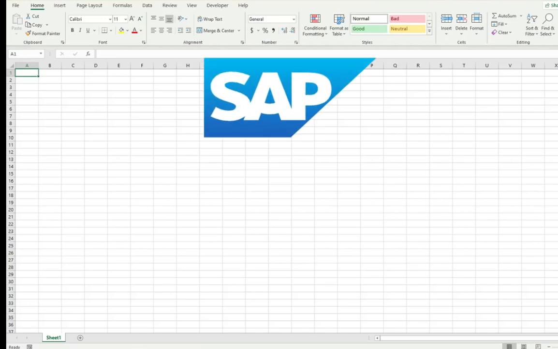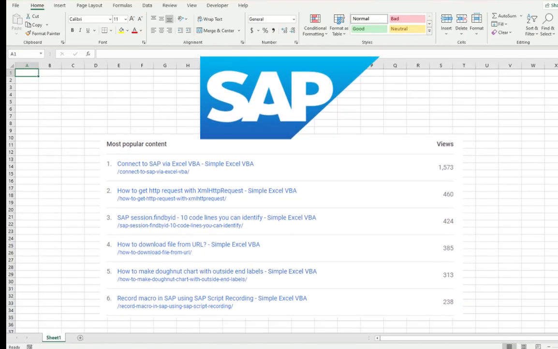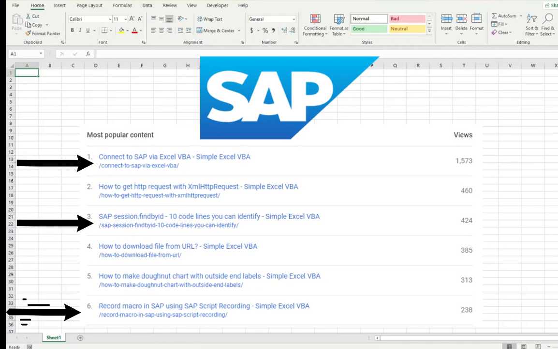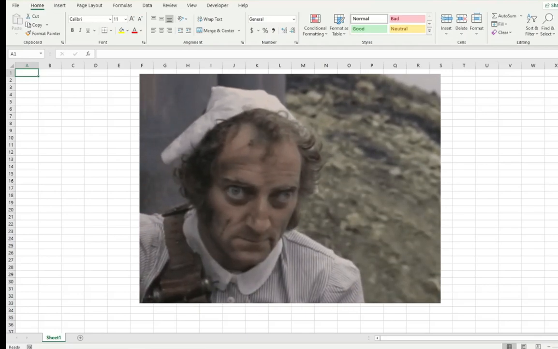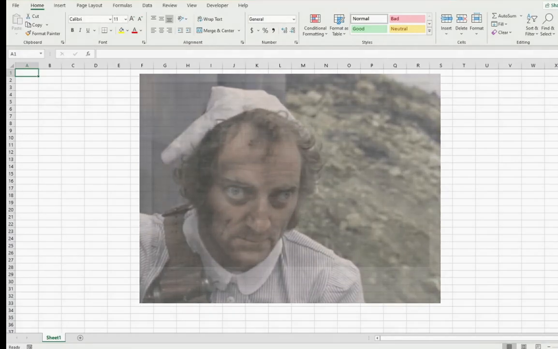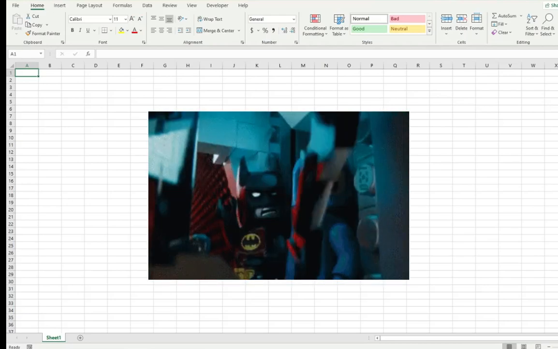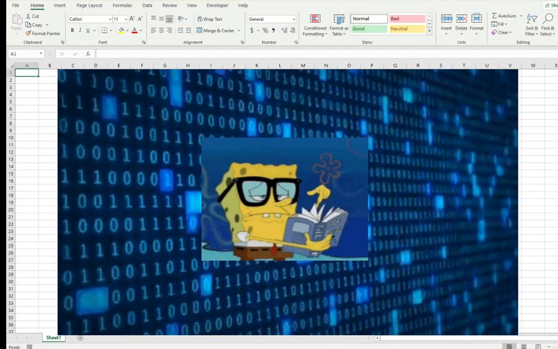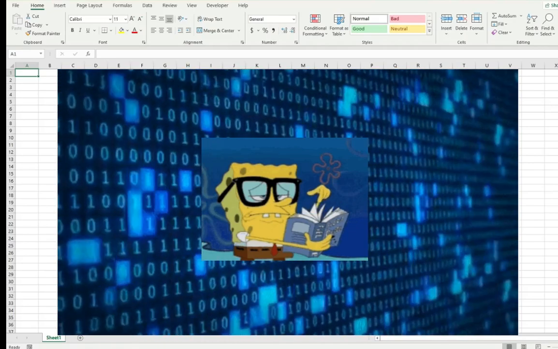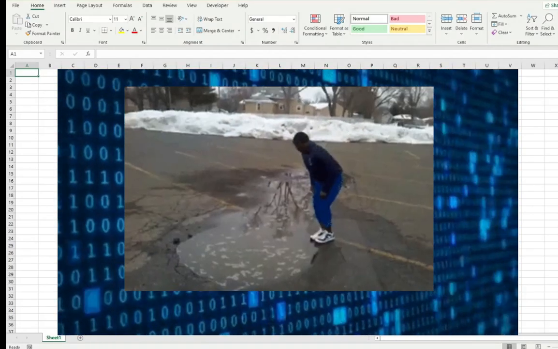SAP is one of the most desirable subjects in the context of Excel VBA. I can see that by the number of views of SAP articles on my simpleexcelvba.com website, and I can also imagine that, knowing how hard it was for me to find the proper SAP connection code. To be honest, it was my first serious attempt to automate reports or to code in VBA. Before that, I knew VBA just a little bit, some basic things like declarations, simple variables or similar things, and just like that I wanted to dive into deep water without any solid background.